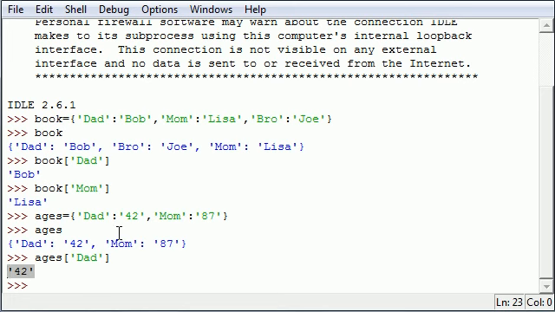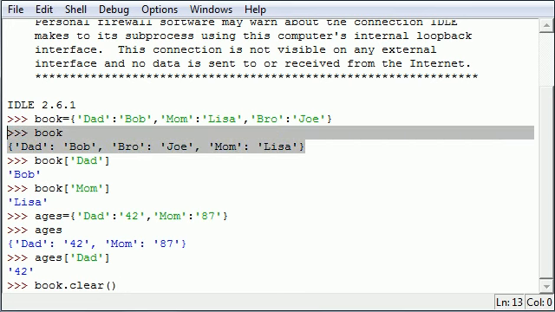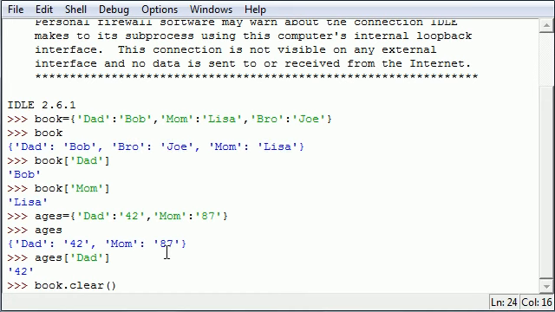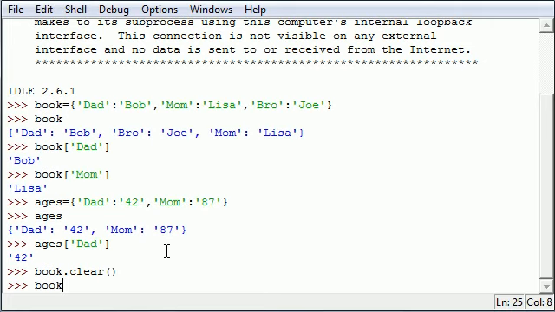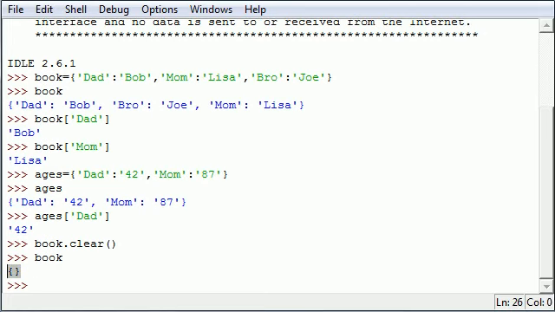So now that I showed you guys how to make basic dictionaries, let me show you guys a couple dictionary methods real quick. So on our book, let me show you guys the clear method. What the clear method does is take this dictionary right here and clear all items in it, or remove all items. So let me go ahead and do this, and now once you look at book, we have an empty dictionary. So what clear does again is pretty much take all of these items and just remove them.